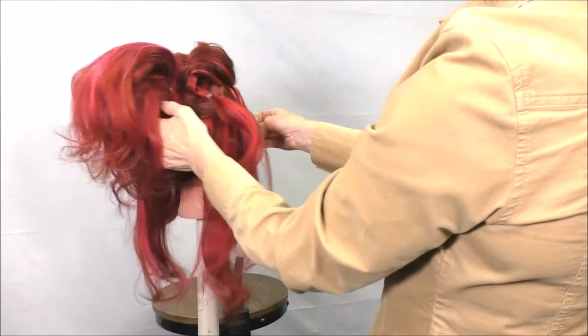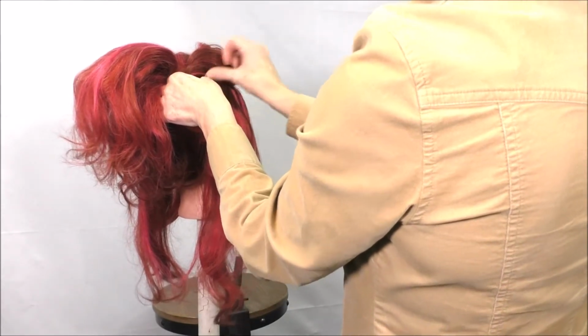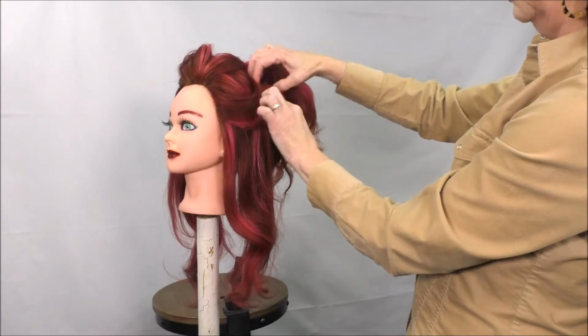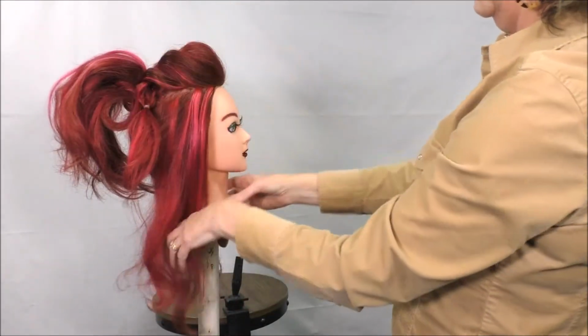So when she's happy with that front, you want to lock that front in. This is just done with a simple braid. So now she's got movement, sexy, fullness. Fullness is coming along here, okay?